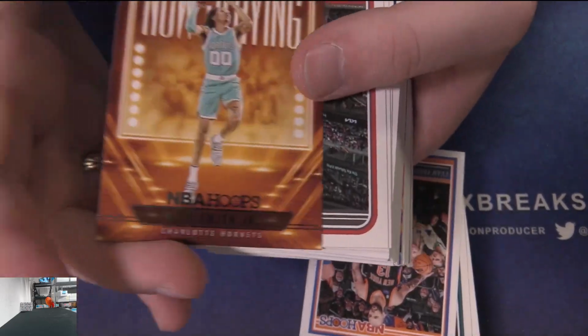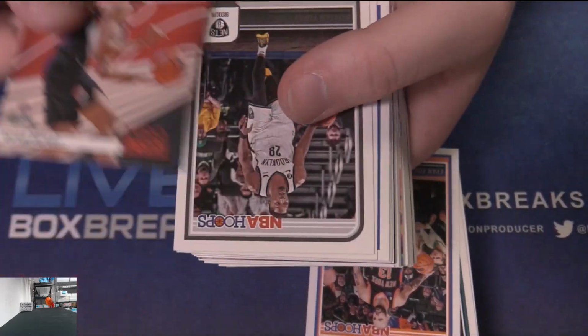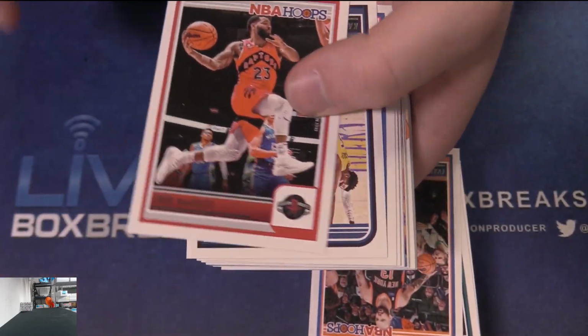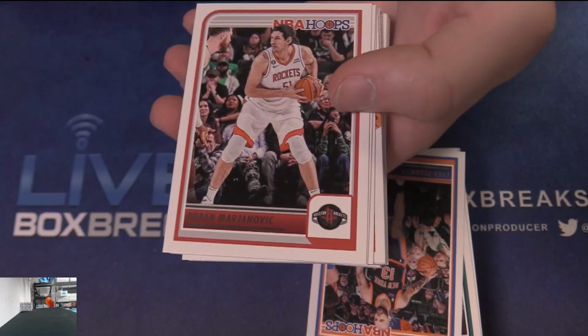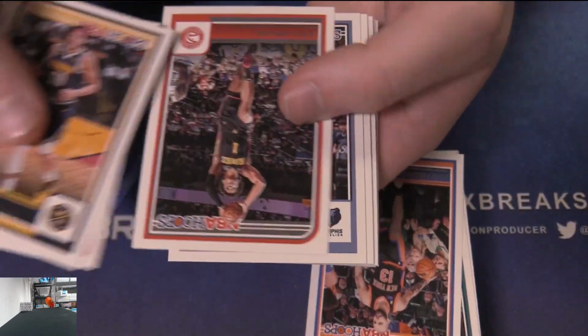Prosper. Nick Smith now playing. Oh, Brandon Miller, rookie. Ryan Rupert, we got next. Strother, rookie. Shea G, hypnotized foil. Podzimski, Assar, anti-gravity. Puri, Bilal, Koulibaly, sheesh.